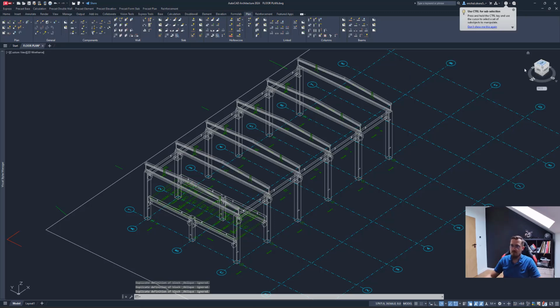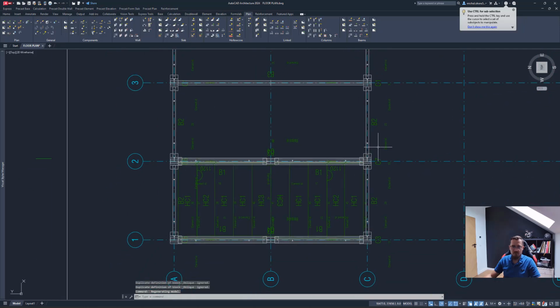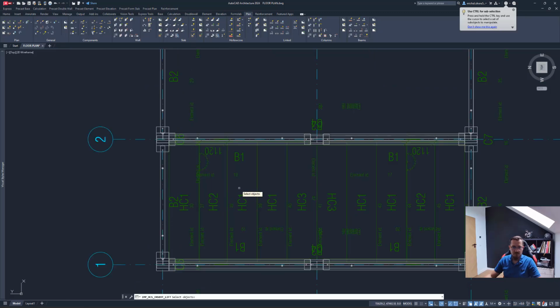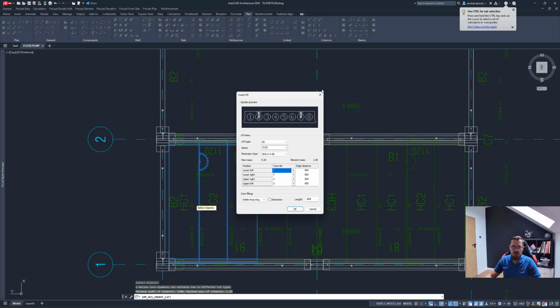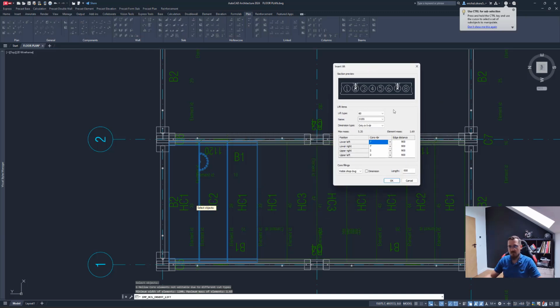Now I would like to create drawings for the hollow cores, but first let me show you how to add those lifts that I didn't show you before. So I can go ahead and select objects. For example, let's add lifts to just those three hollow cores, just to demonstrate that we can do that. And I can specify the type for this particular hollow core. For lift type, I only have this one specified. It shows you a little preview that lifts will actually go into the cores as well. You can specify if you want to have the core fillings visible on the drawings, how long the core filling for the lifts is, and if you want it to be dimensioned on the drawing as well.